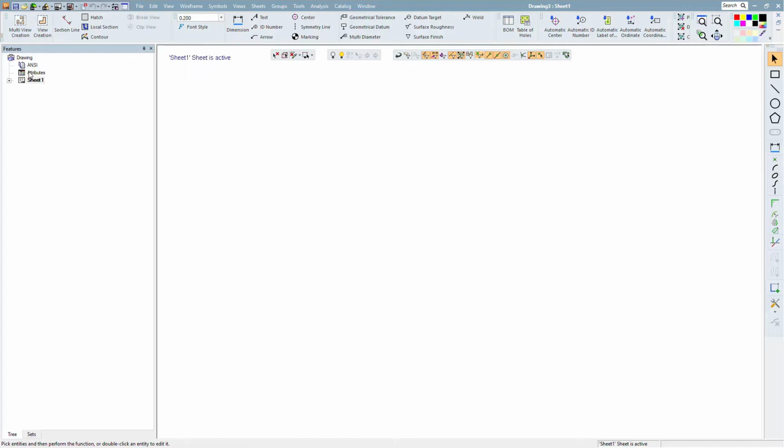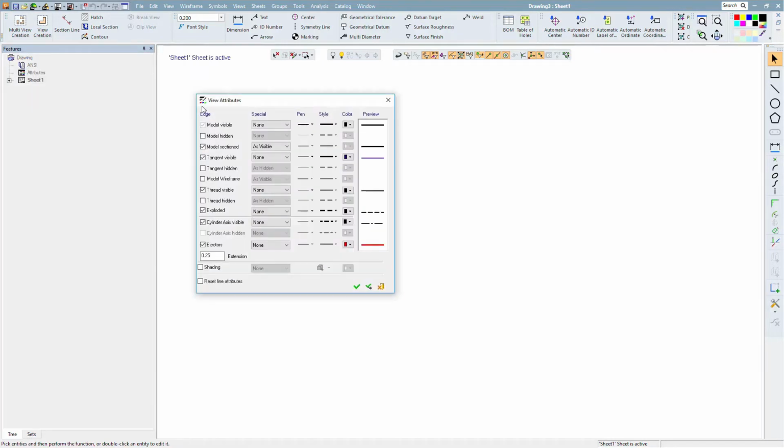Also at the top of the drafting tree is a window for view attributes. And this holds the default display settings for each of the views that you're going to make in the drawing. It certainly holds a lot. Every type of line style and color can be set in here. So for example, if I know that most of the time I want hidden lines on in the views I'm making, this is a good place to make that change, or anything else.